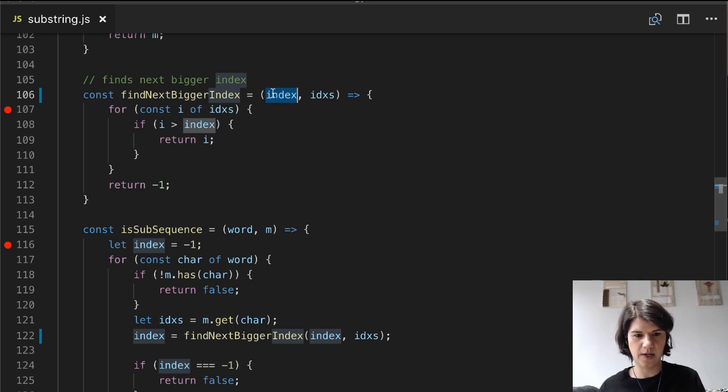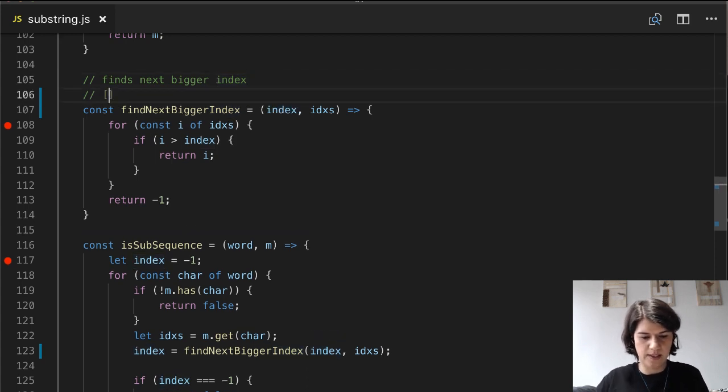I need, so I have a list of indices. For example, if I come in with 3 and 1, 2, 4, 5. No, that's a terrible example. Let's do 7. I have 1, 5, 11, 14. Then I would like to get back 11, because 5 is too small, but I don't want the maximum of this list. I don't want too big of results here. I want the next one that's bigger.